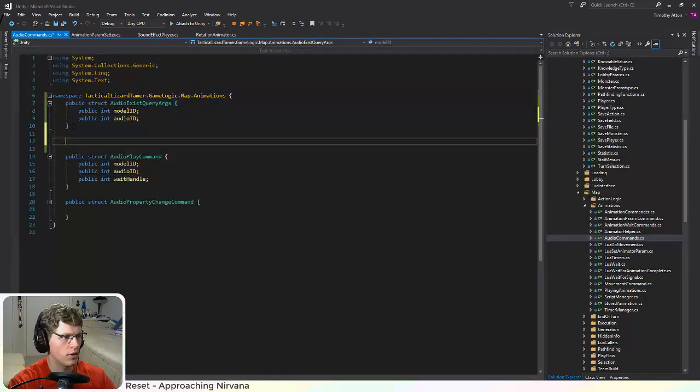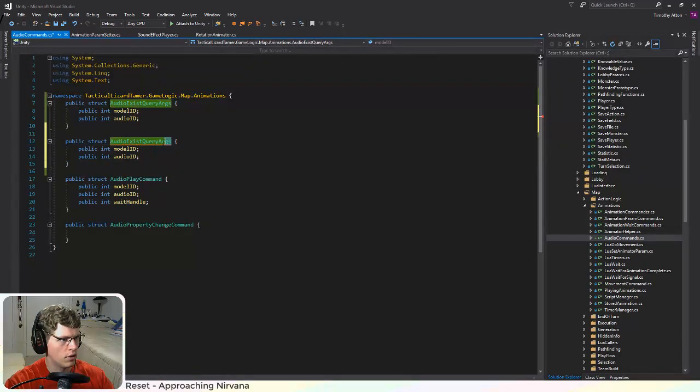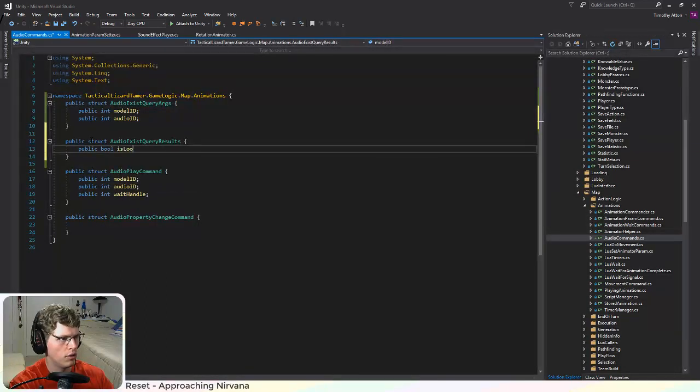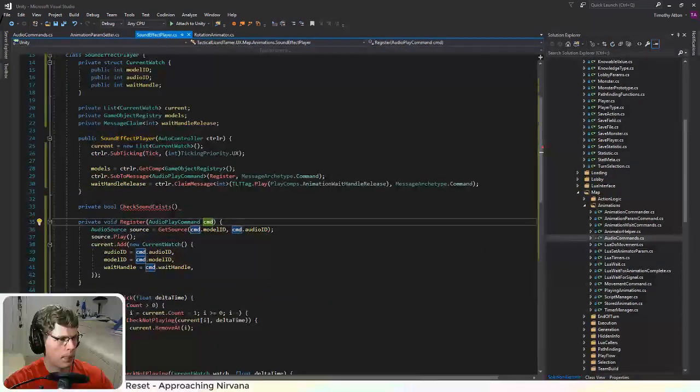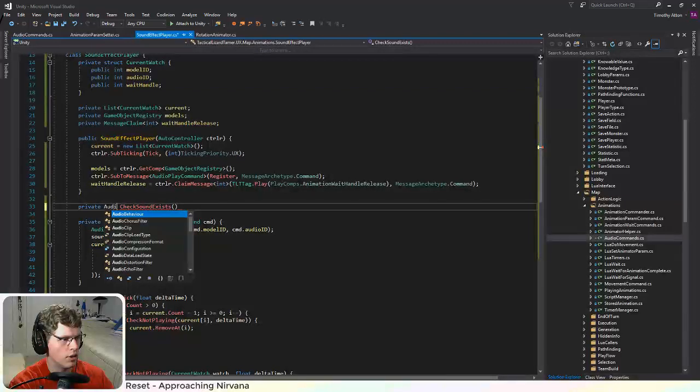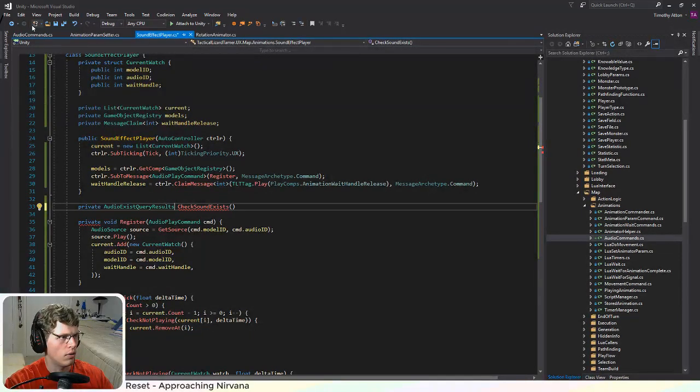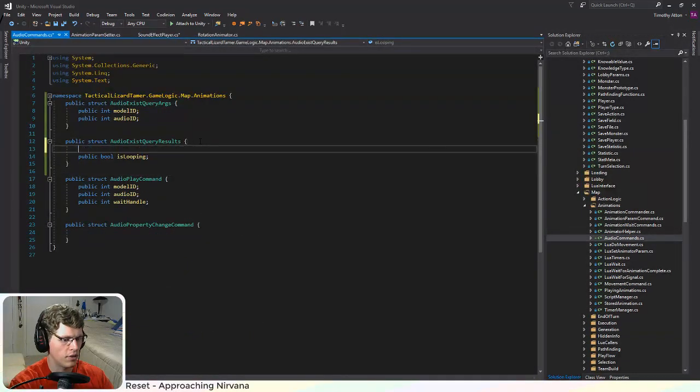So let's have a return argument here as well. And this will just be is looping. I think that's about all that'll have to be. Well no, it's just going to be returned immediately, so that's not needed. Okay, so this would be audio. Oh, except we do have to have a boolean here saying if it exists or not.